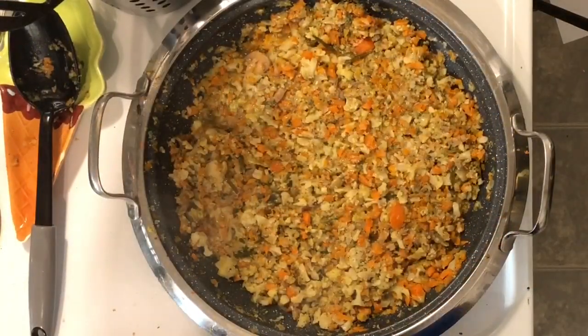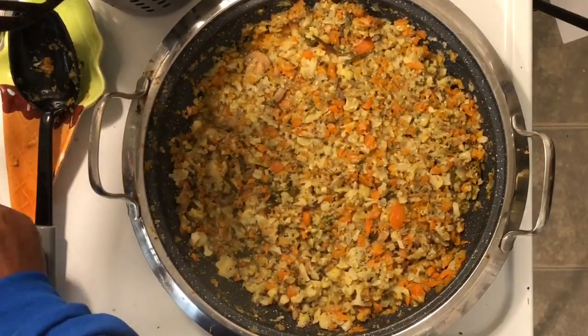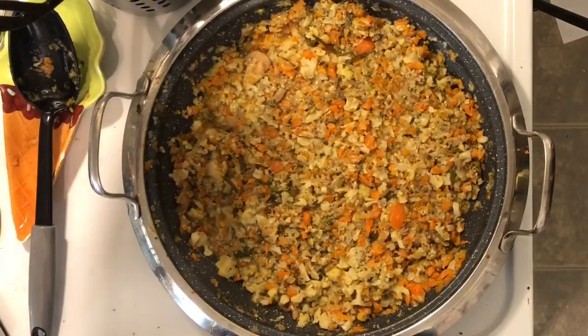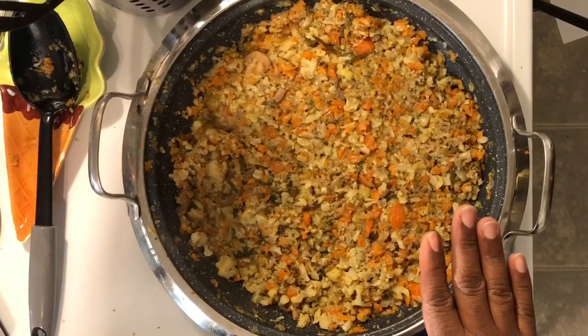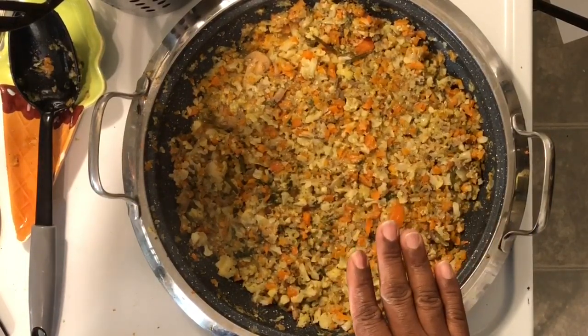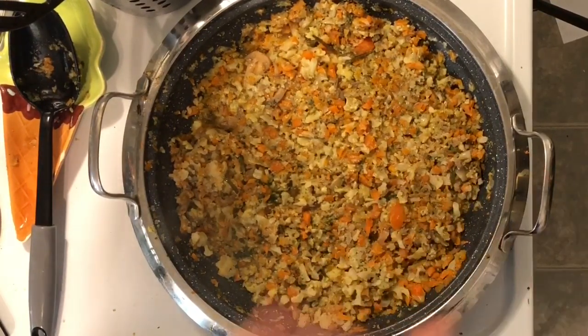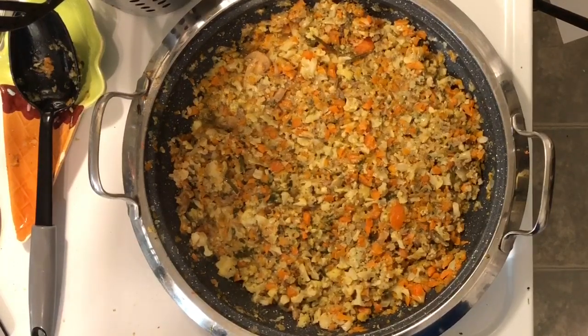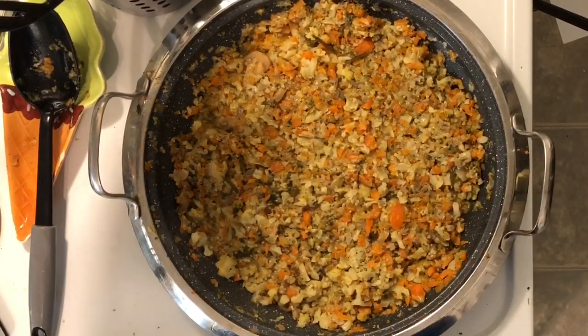So we have got our cauliflower stuffing pretty much done. I ran into a few issues, mainly because I didn't follow the recipe. It took quite a bit longer for all of the liquid from the chicken broth to absorb. And in fact, I ended up even taking some off of it. So that's just a note, again, I tried to double this recipe, so I may have kind of guessed wrong to some extent. But that's the only issue I've had.